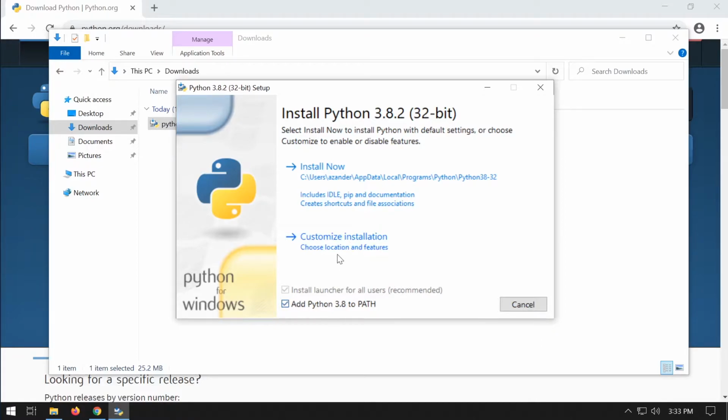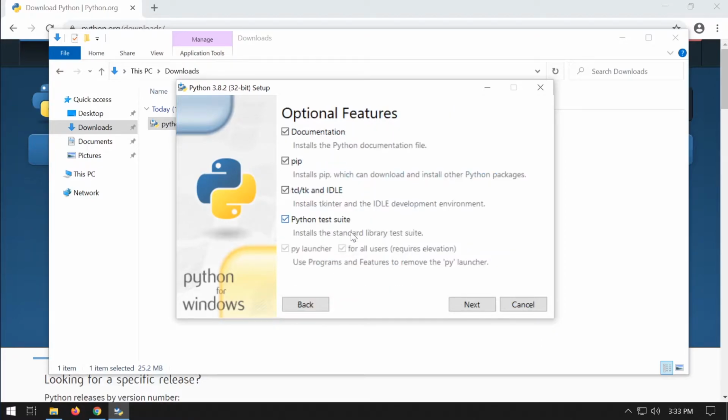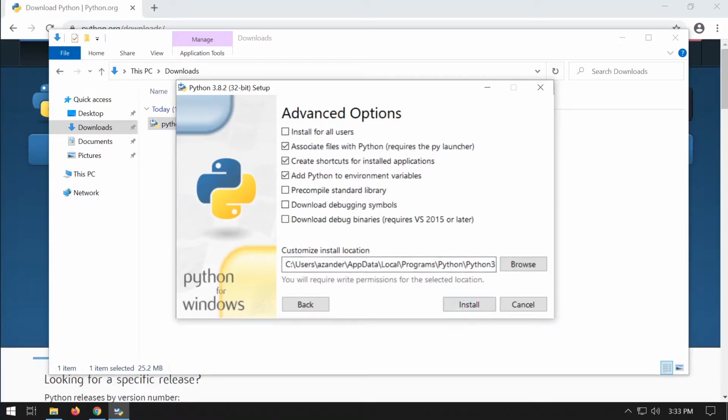That's going to be an important step, and click on customize. We'll just keep this for now. Press next. What I want to do is install it to the C drive. It's just for easy access, and we'll see why as we go along in this series.